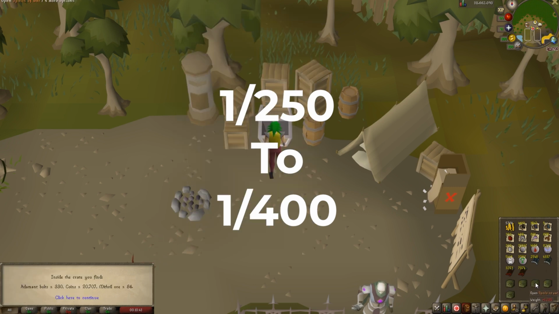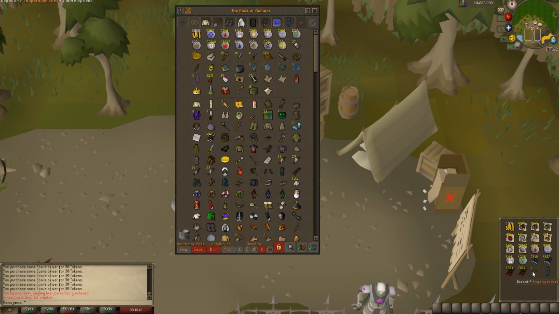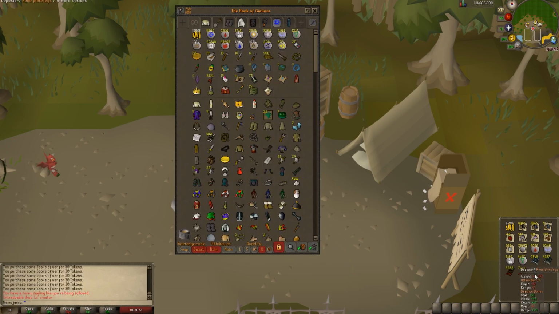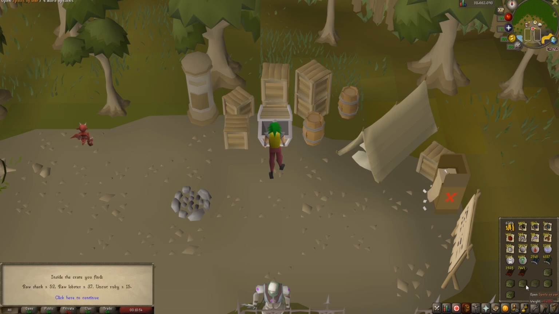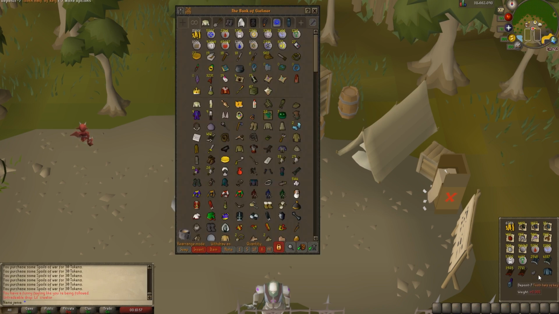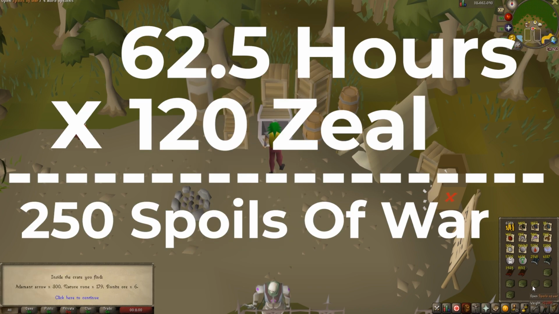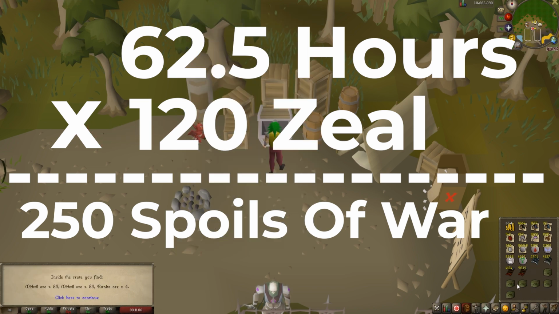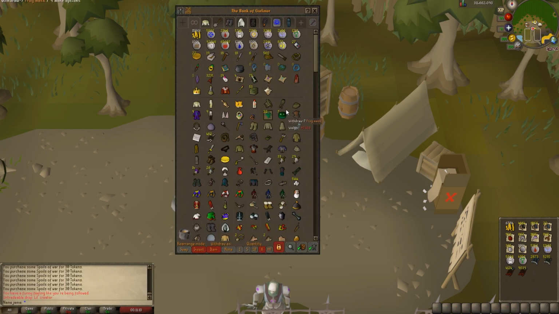I mean, we won't know for sure until Jagex releases the actual drop rate for it, but I think this estimate is pretty accurate, which means based on our previous calculation of 120 zeal an hour, it will most likely take people around 60 to 100 hours to get this pet on average, which probably makes it one of the easier pets to get in terms of time.